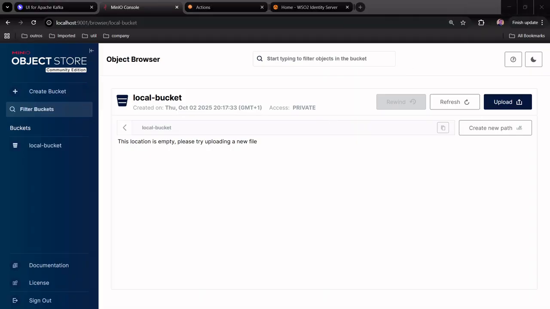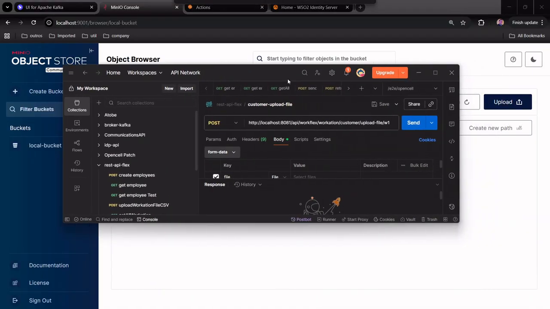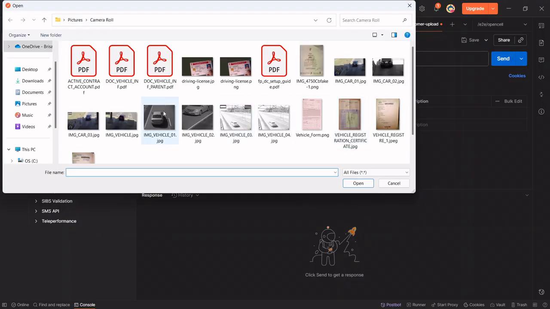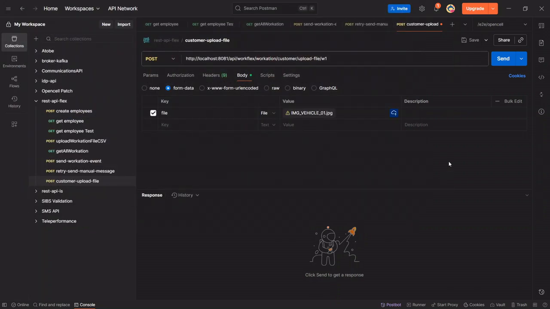Now I will test the bucket, and after I will test the Kafka. Here in the customer upload file, I will put one file, for example this.